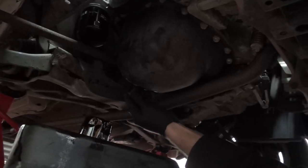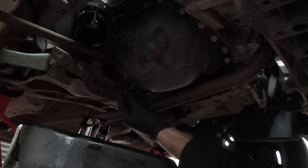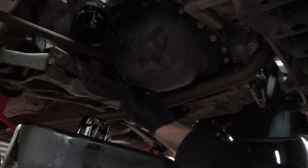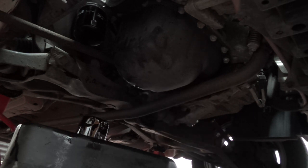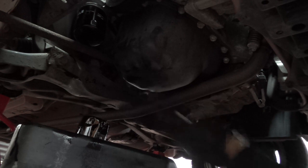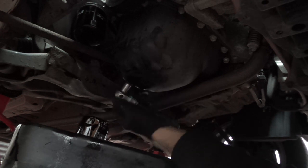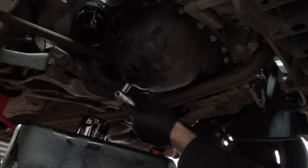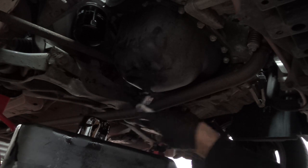Okay, then we're just going to try to stick the sump plug back in, and there we go. Give it a bit of a wipe. Tighten it back up. Don't go mental again, you just want to make sure it's not going to leak.